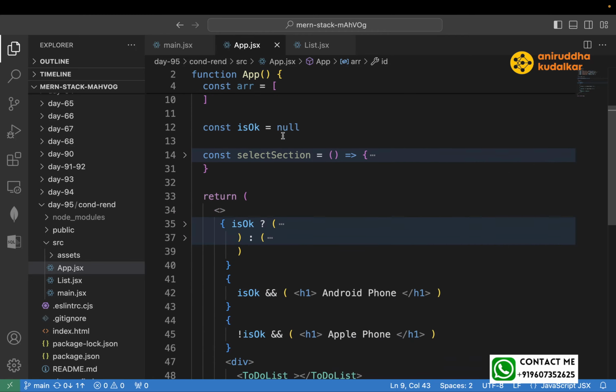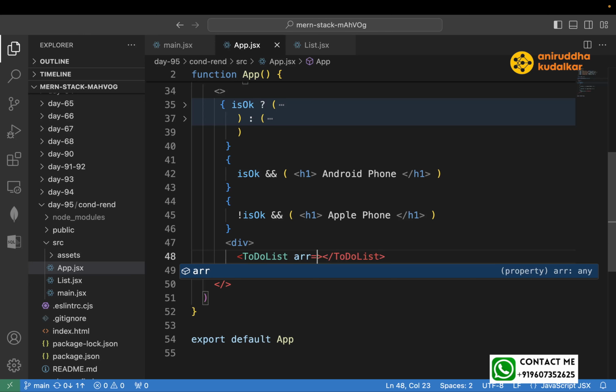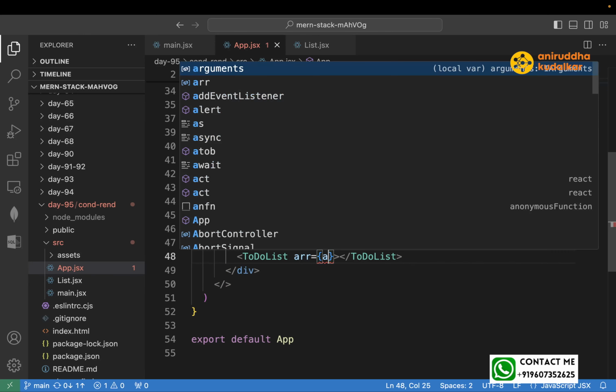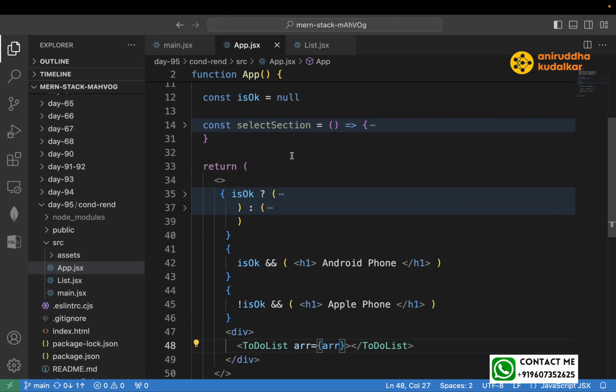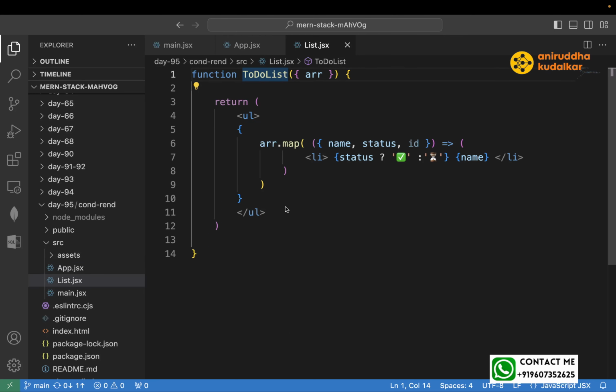Array of objects we have created, and here we need to pass ARR is equals to this ARR, and here we have destructured it.